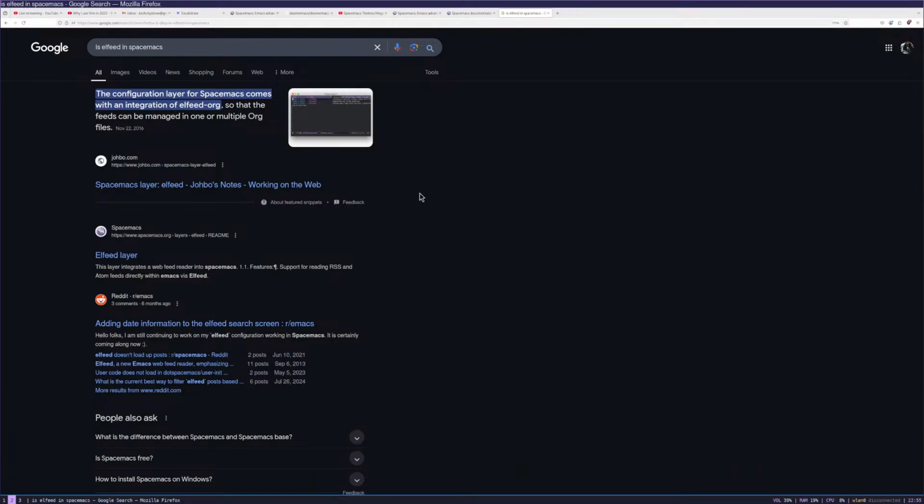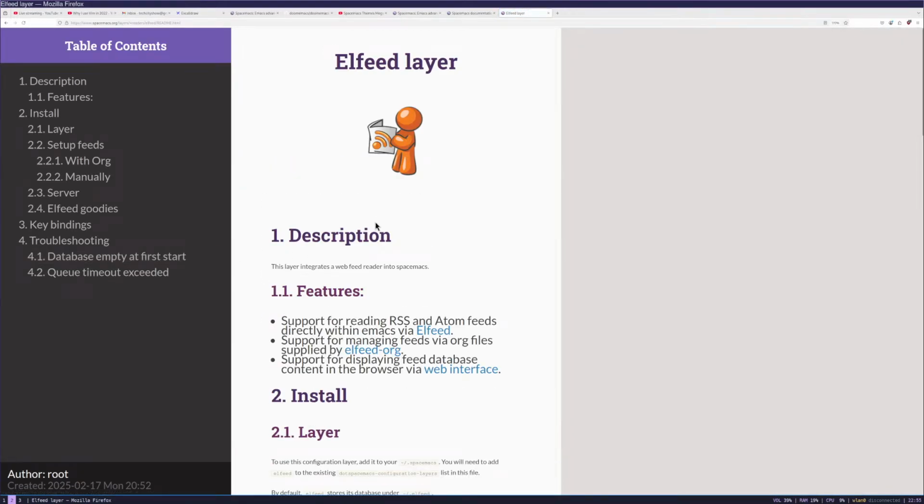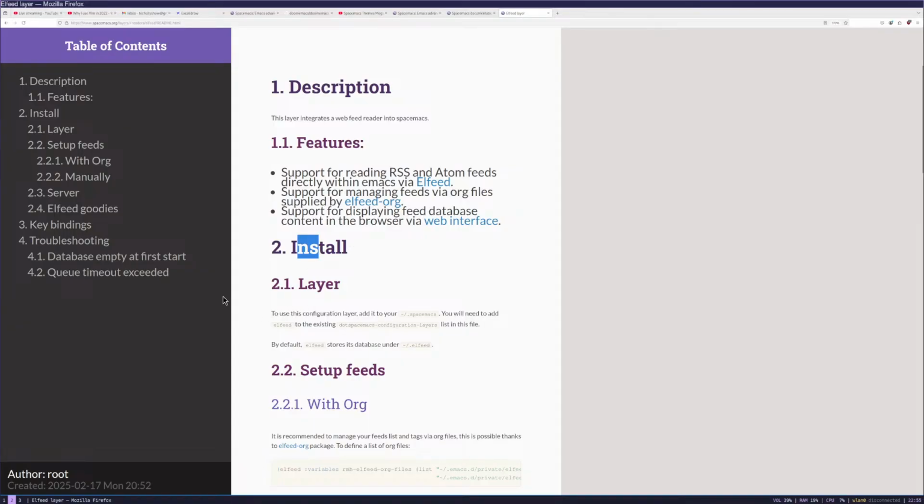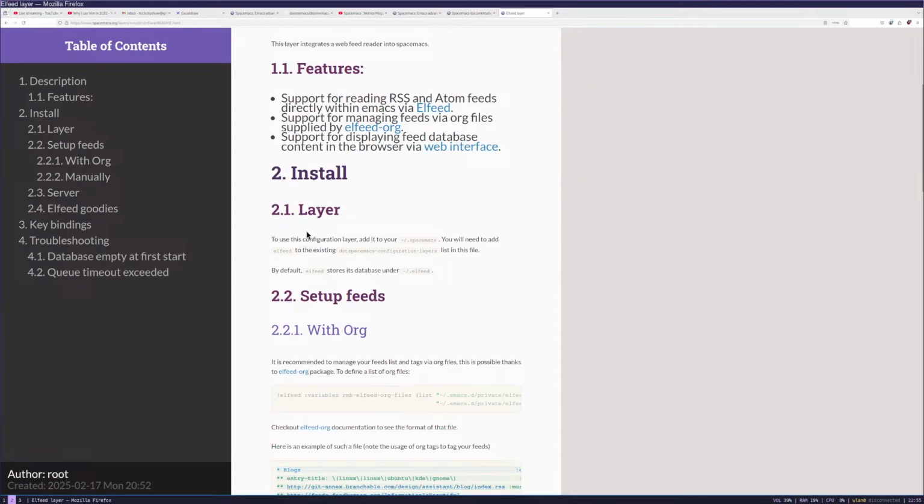So it's the elfeed-org layer. Install. There's nothing here. Add it to your Spacemacs. You need to add elfeed to your dotspacemacs configuration. Okay.